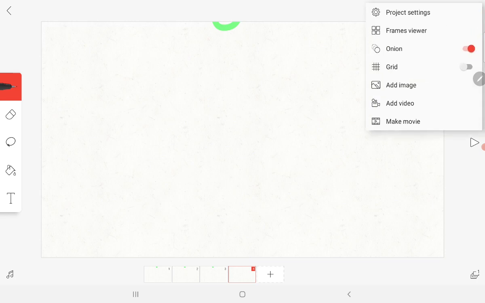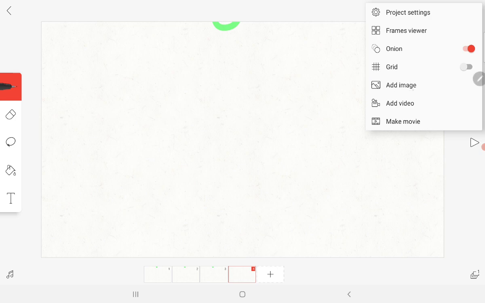You can see if I draw that, I have not drawn anything on this page, but there is a little ghost image type thing of the previous frame that we have now. So now we are going to go into the grid. The grid, you don't really need it, that is an advanced function that I will probably teach somewhere after.